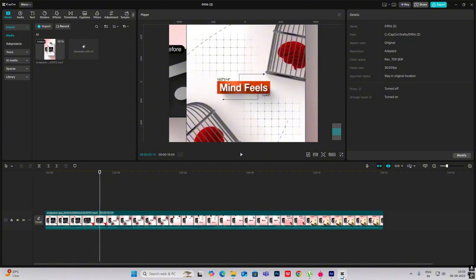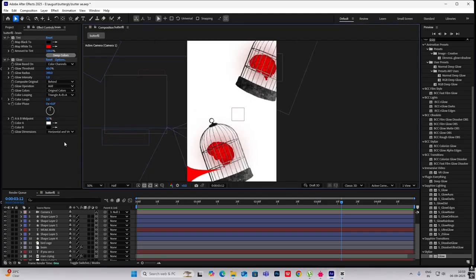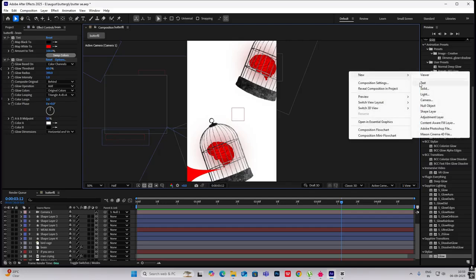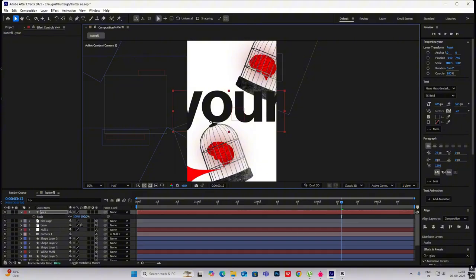Now the next thing is this text. To design this text, as you can see, your light is there. So first of all, right click, new text, writing here "your", and using the same font.